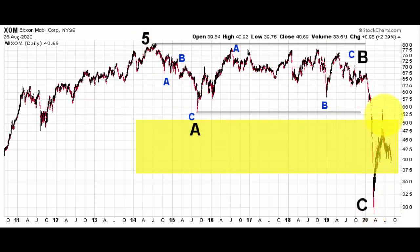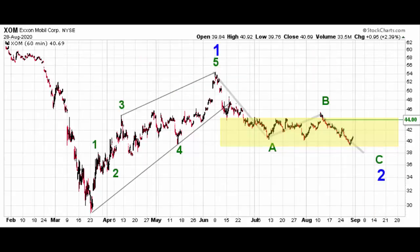The fact that it's giving us some strength off of that low is a good start, but obviously we need to take a closer look at this action off of that low to determine if this large 3-wave pullback is officially over and if we can expect the overall uptrend to resume from here. So here's a look at that advance off the 2020 low. This is the only way I can find that you can label it as a trendy move, and it is a tough sell for me.